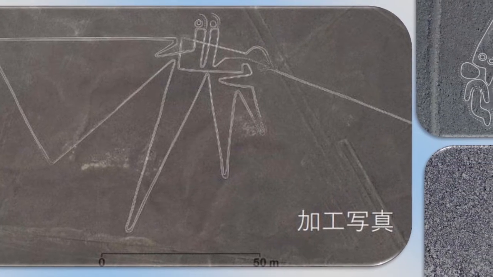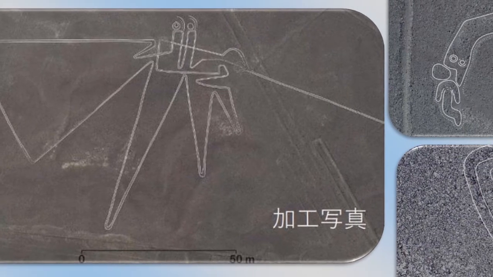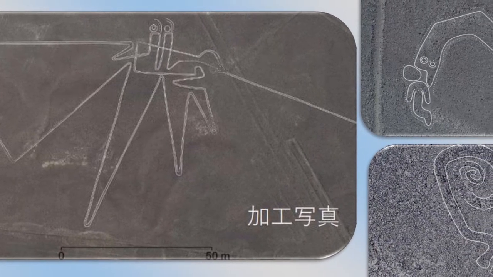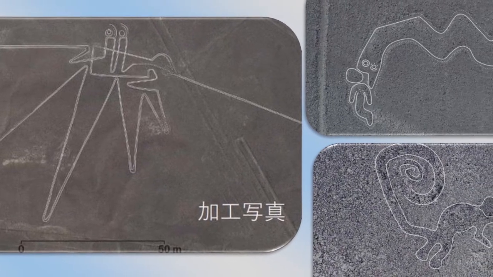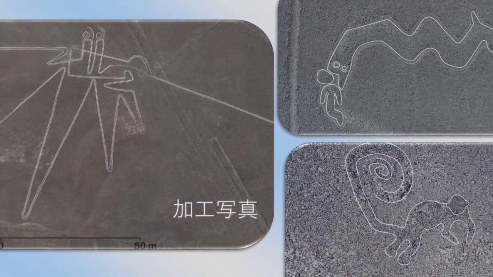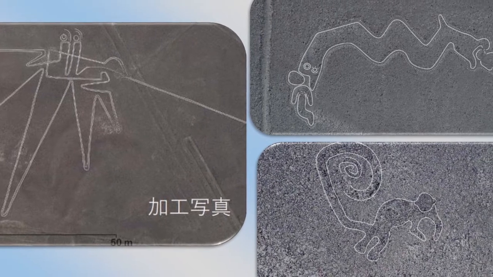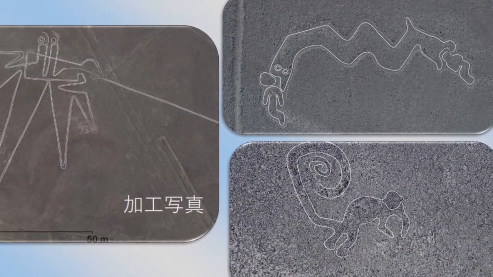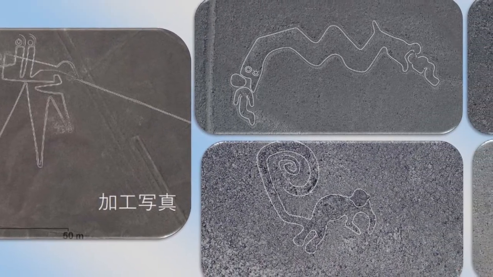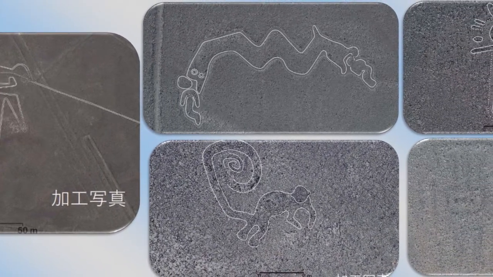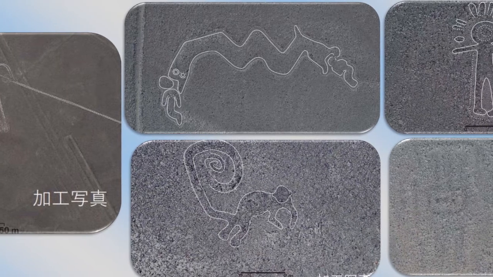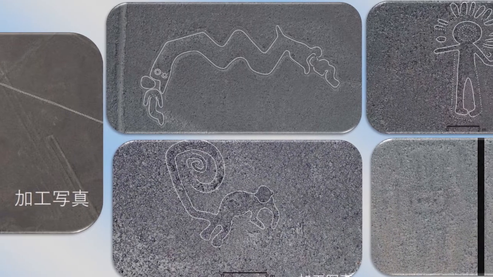Refuting the hypothesis of Erich von Däniken that the lines had to have been created by ancient astronauts, prominent skeptic Joe Nickell has reproduced the figures using tools and technology available to the Nazca people. Scientific American called his work remarkable in its exactness when compared to the existing lines. With careful planning and simple technologies, Nickell proved that a small team of people could recreate even the largest figures within days without any aerial assistance.